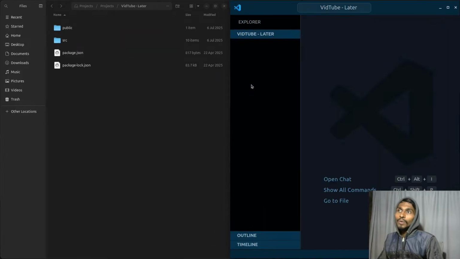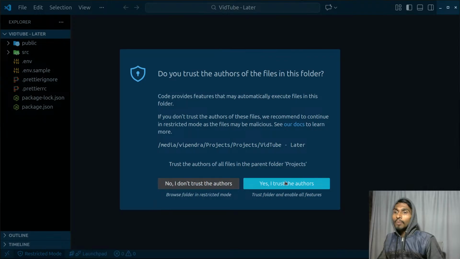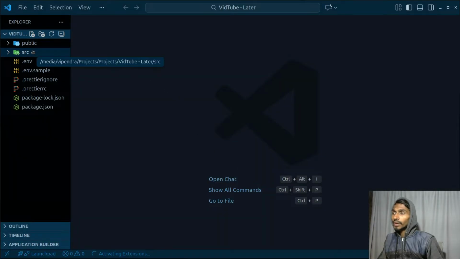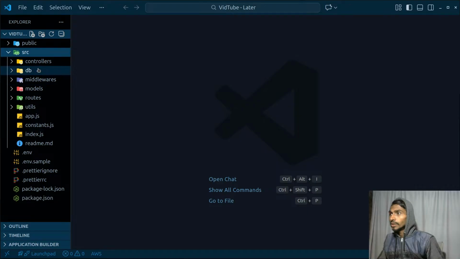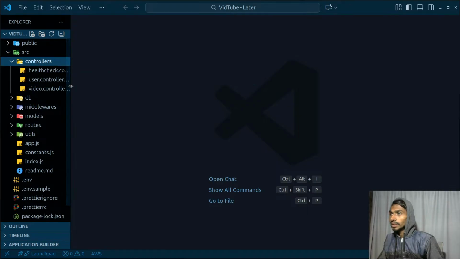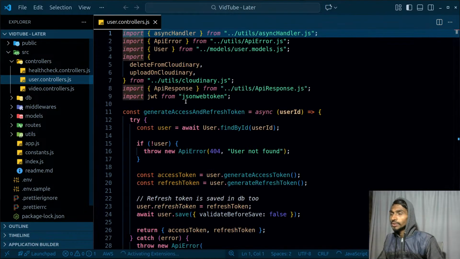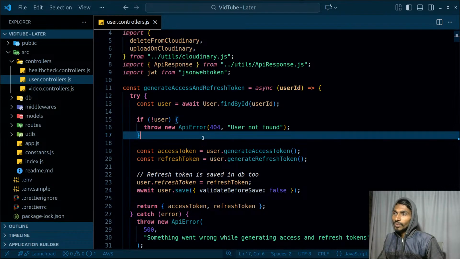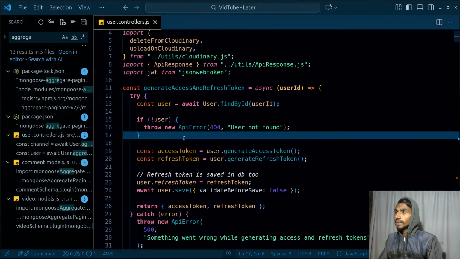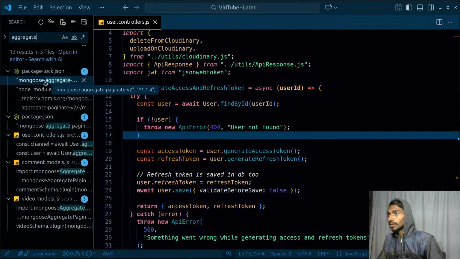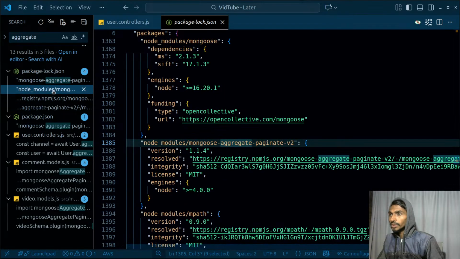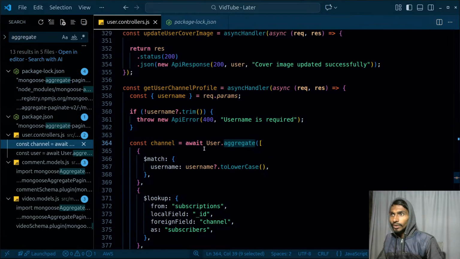So let's open this. Even this was pending because of MongoDB only. MongoDB aggregation. So right now, as I have learned MongoDB aggregation, I'm going to be getting the previous projects done that were actually pending because of this only. So if I go to controllers, and inside the controllers, have a look at the user controllers and all, and then video controllers, so I had better just simply Control Shift F, because Control Shift E actually. Let's just simply search aggregate. Can't really go through the whole project right now. This is the first one, not really done. Then user, let's go to the user controller over here. Where am I using aggregate? Wait. Okay, so over here I'm using aggregate.